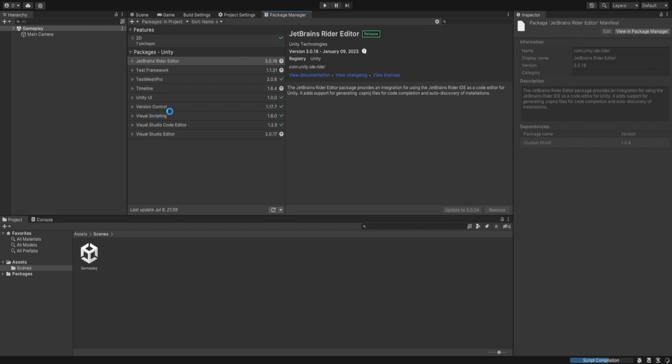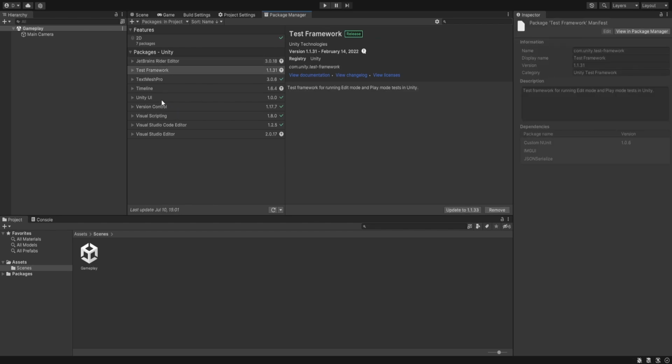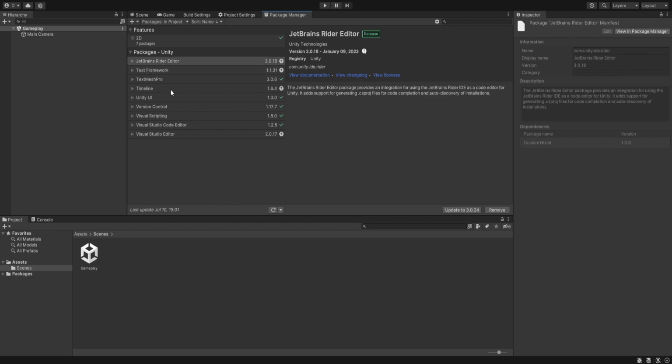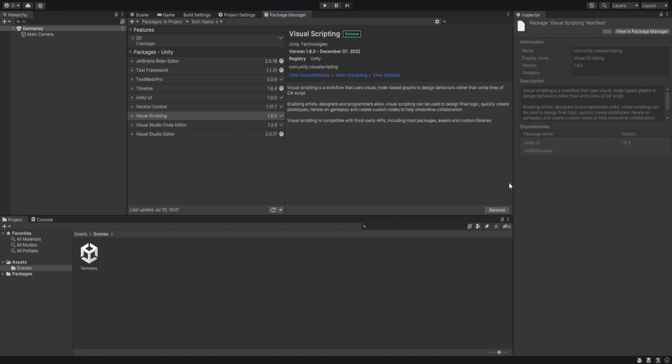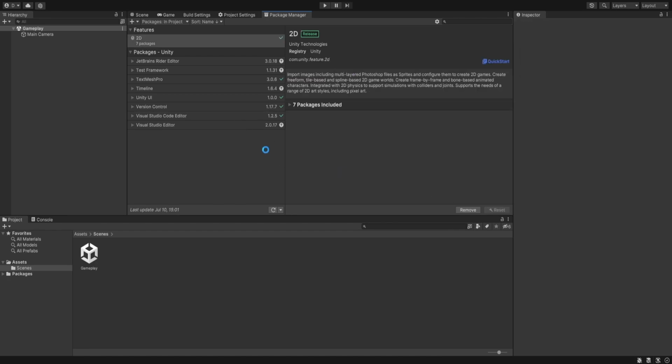And again, if you want to know why this matters, some of the packages maybe will be using only 1 or 2 lines of code, maybe somewhere inside. But if you are not using it, then it will be added to the build, so it will reduce the build size. And what I have known is the visual scripting one, it has the highest size, so I think it adds around 20 megabytes of build size, so we don't need them, so we are not going to use it. We'll directly uninstall it. And it will also speed up the builds and loading times.